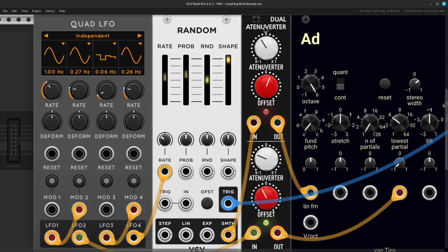But anyway, the attenuverter is really keeping the range controlled here. So when I do this, it's really going to be kind of blocked by this. But it'll still have somewhat of an effect. It doesn't really allow me to expand the range so much, but as you hear there, for some reason, some of what comes out gets bent down more. Or I'm just imagining it. This may really not be doing much of anything because this sound is pretty complex in its changes. Over here, I do have the shape all the way up. I play with different shapes here.